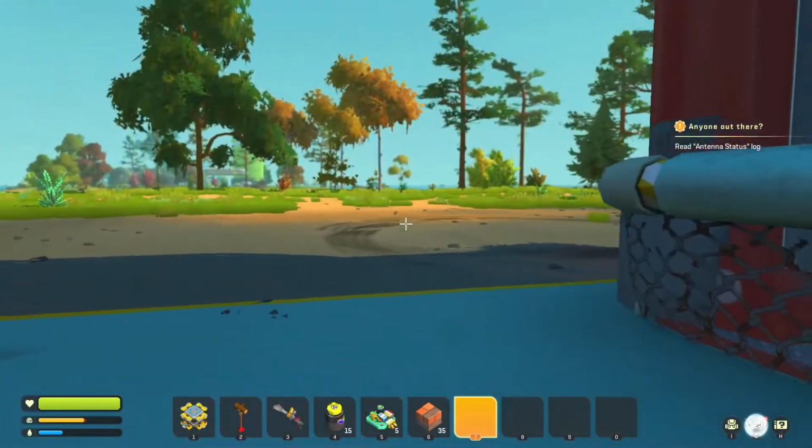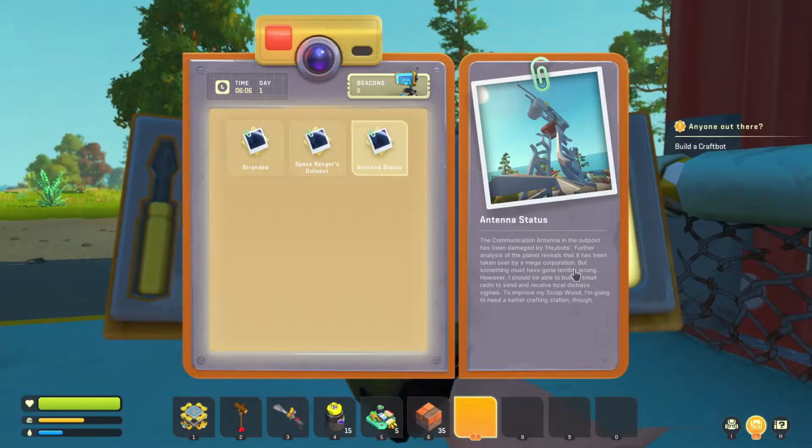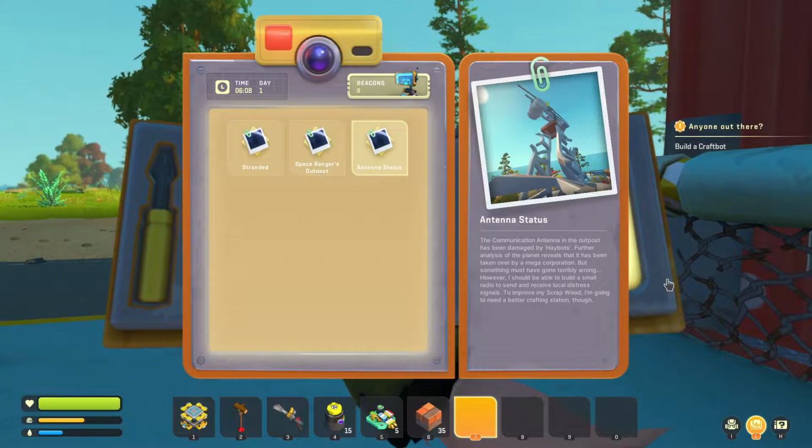Read antenna status log. Okay. The communication antenna in the outpost has been damaged by haybots. Further analysis of the planet reveals that it has been taken over by a mega corporation, but something must have gone terribly wrong. However, I should be able to build a small radio to send and receive local distress signals to improve my scrap wood. I'm going to need a better crafting station though.